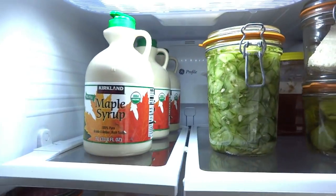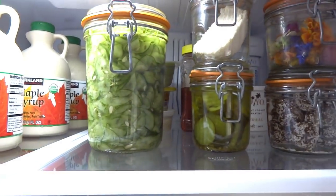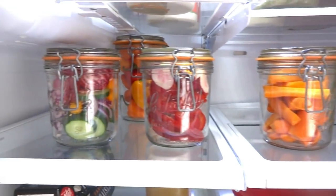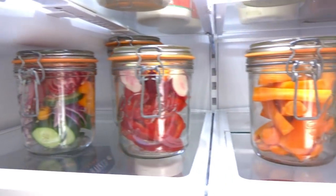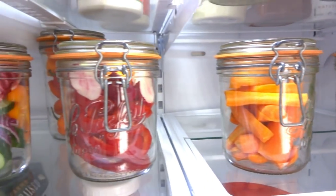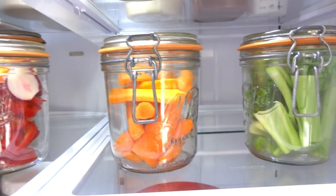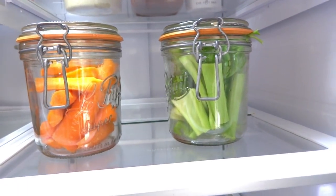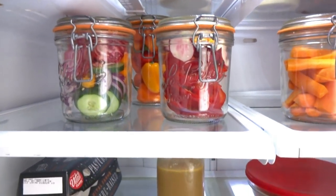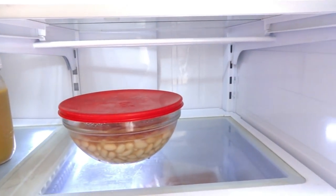On the top shelf, I keep all the snacks that are sweet, pickles, or whatever we need to fix a sandwich. And on the second shelf, I usually keep all the foods that are already cooked and ready to eat. In that case, now I have all the raw snacks that I'm going to cook after we went to the store. So right now we're going to go to the grocery and buy more things that I need to cook for the trip tomorrow.